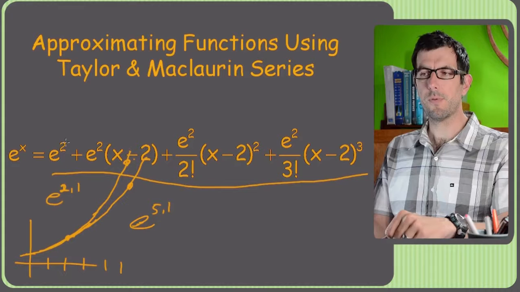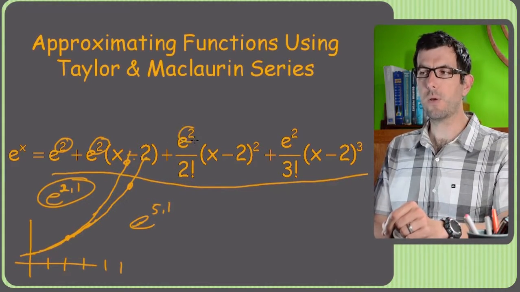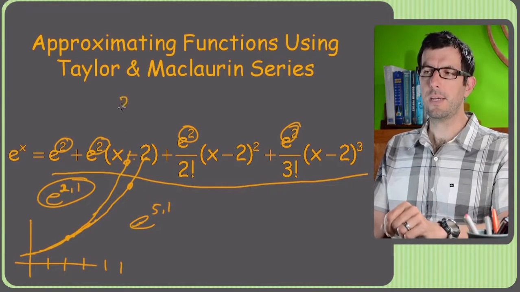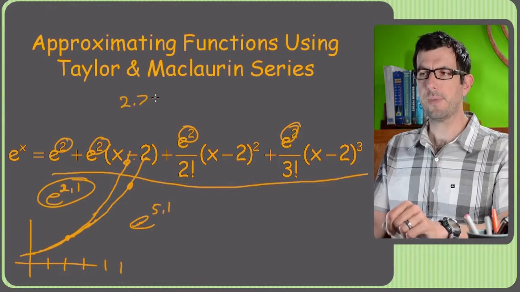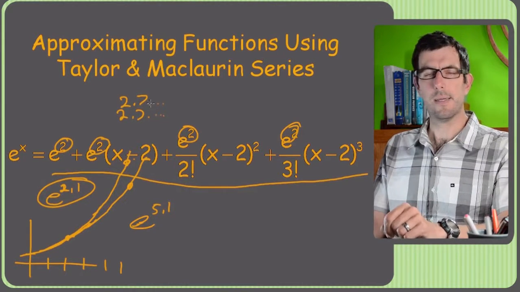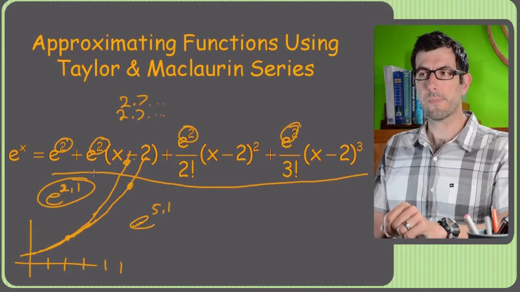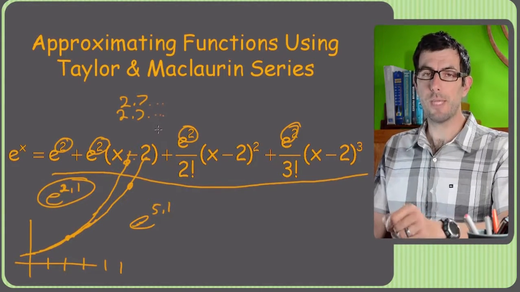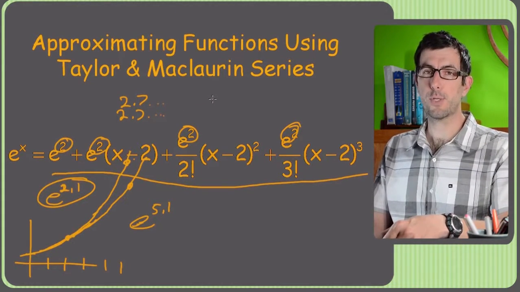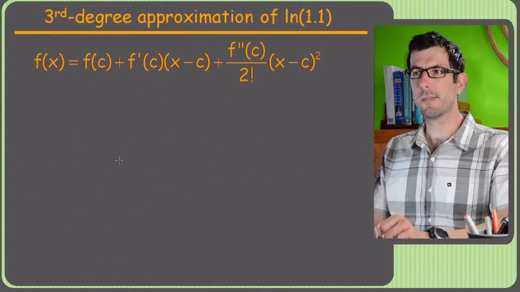And you might think it's lame that when we're approximating e to the 2.1, we've got e squared in the equation. But I think you'll agree, e squared you could come up with in a pickle if you had to. If you knew that e was 2.7, whatever it is, you could multiply 2.7 times 2.7 by hand and then literally calculate this polynomial's value at 2.1. By hand. It would take a while, but that's better than nothing. And in a time before calculators, when all this stuff was invented, that was actually pretty cool. You'd be able to find e to the 2.1 with some accuracy.